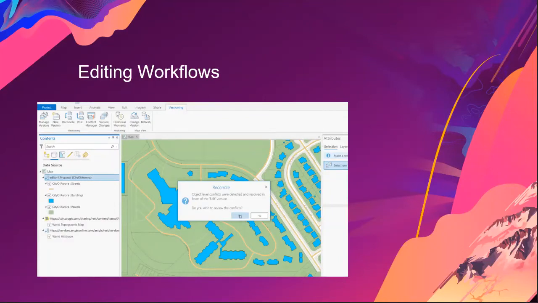So there was a question, does it make a version every time someone pulls it from portal? The answer is no. An administrator can choose which versions they're creating, who they're providing access to. That's all controlled again through that named user model. And there's actually another question about doing this with Field Maps. I can see if I can pull up the documentation when I'm done presenting here, but in that workflow, there's documentation about creating a different version for each offline map that you're creating. So that's one option for doing that.